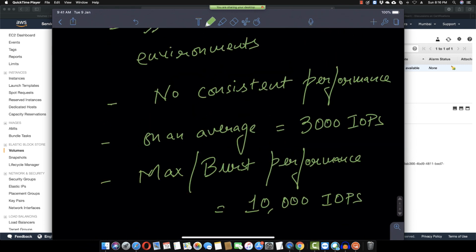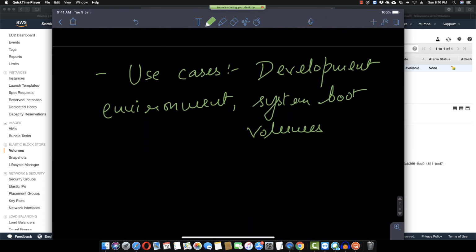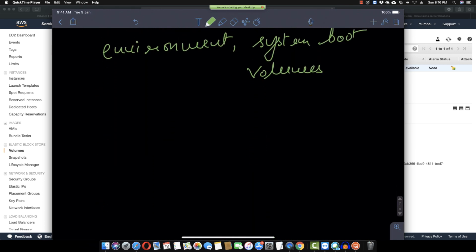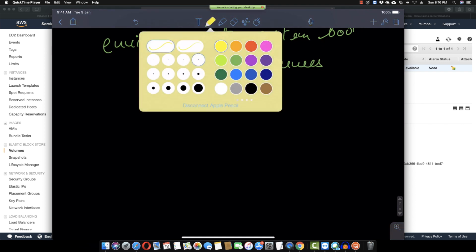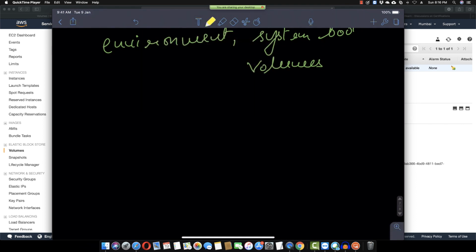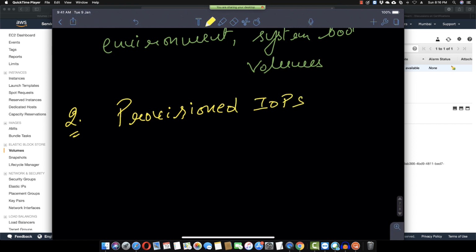Okay, the second type of volume that we will discuss is the provisioned IOPS SSD, or in the short form, IO1.